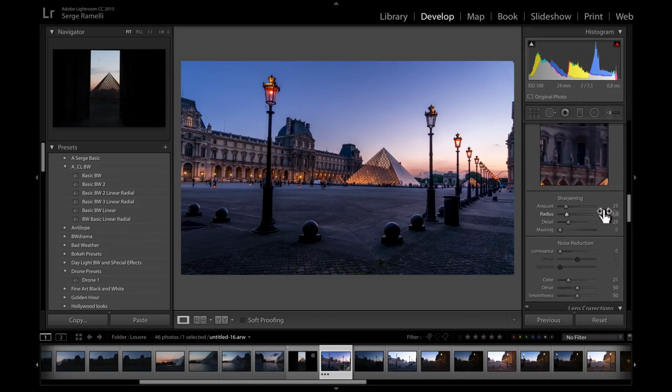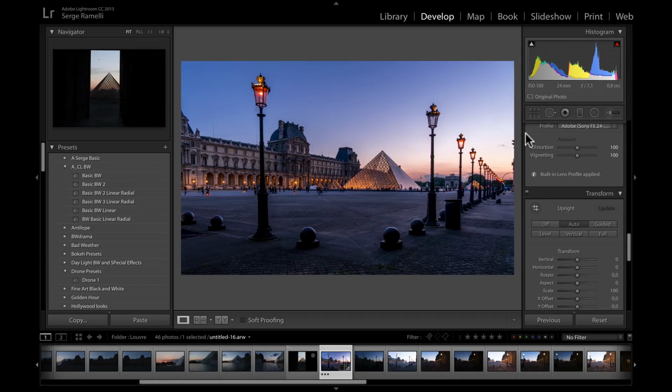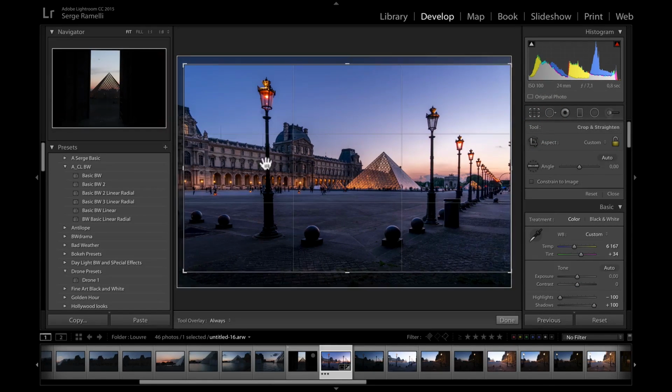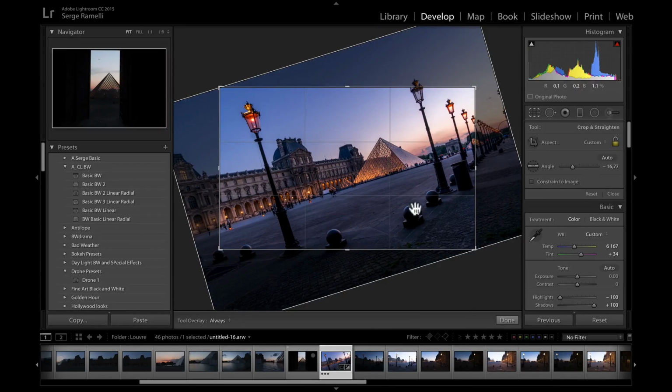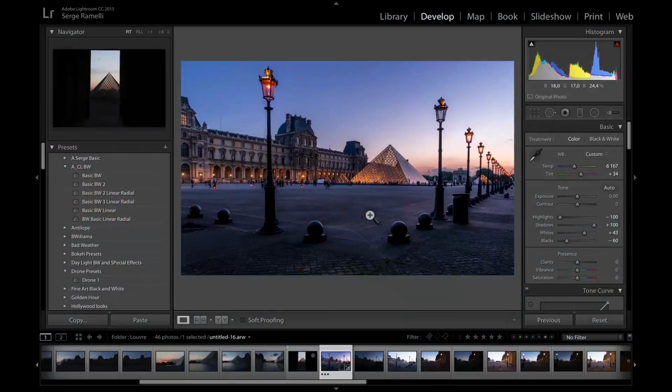Then I went to auto to make it straight. Auto, yeah. And let me recrop it a little bit. Auto does a good job most of the time. You see, oops. Let me reset this. So that's the final framing that I went for. Actually, I would spend more time making it straight, but I just wanted to go really fast through the photos that I got.